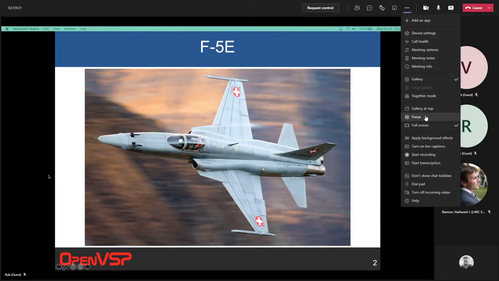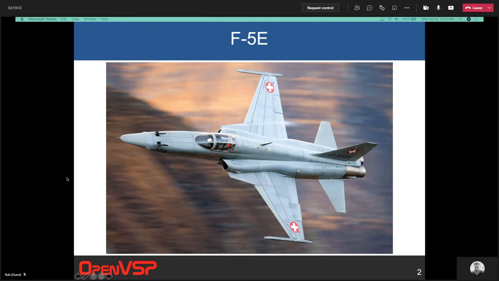So we'll start off with a fly-by picture, a glamour shot of the F-5E. This is, I think, in Swiss livery. And just to show some things that are typical of a supersonic aircraft, in particular, what we'd like to notice is this narrowing here of the fuselage, what we call coke bottling. And that's a technique that's used to reduce the wave drag of a supersonic aircraft.